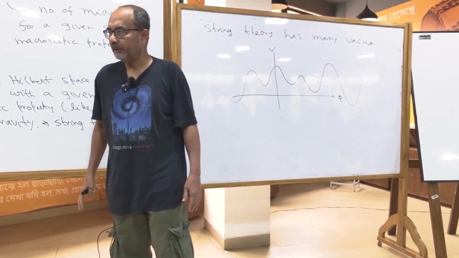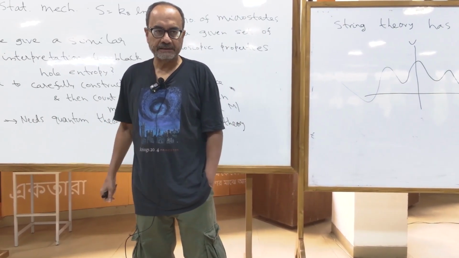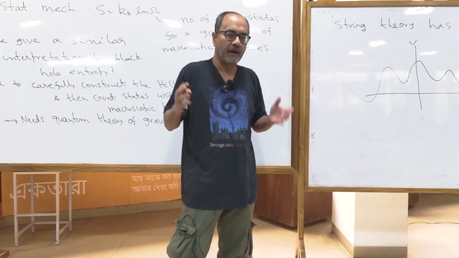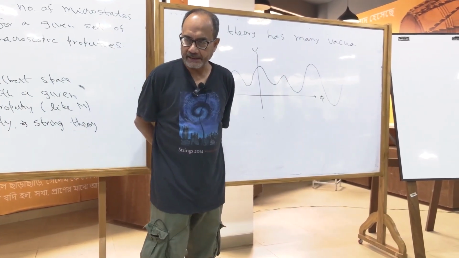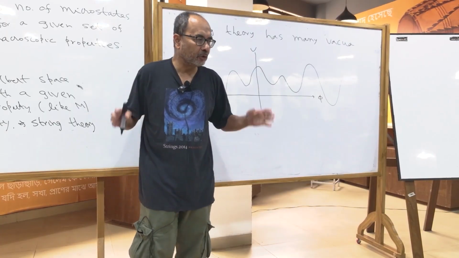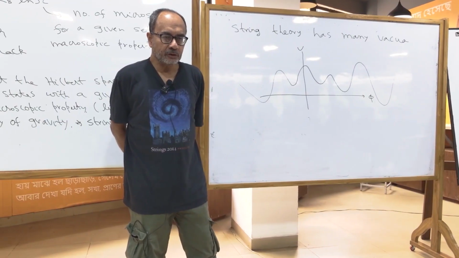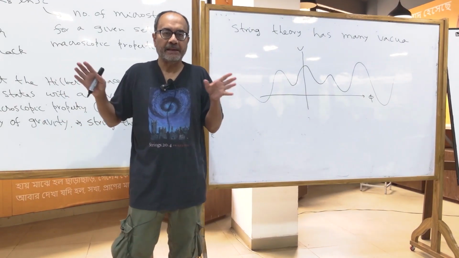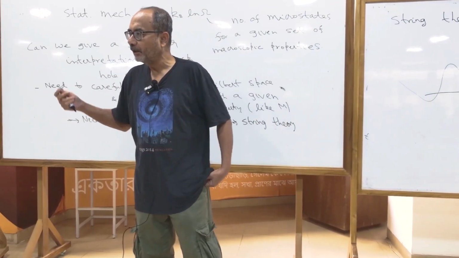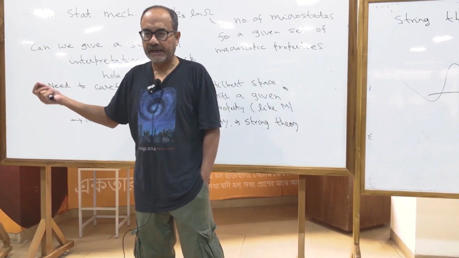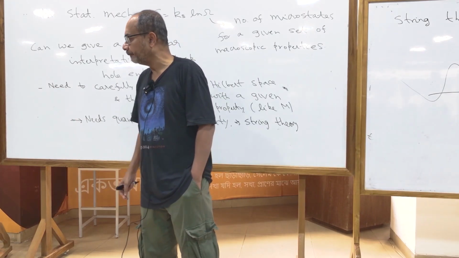We don't know which one, right? We have not found a minimum which actually describes the standard model, but it's also generally accepted that the number of minima which we have actually found is a very small fraction of the total number of minima that the theory has, because we haven't really been able to study this potential in its full glory. So that's the way string theory tries to make a connection with nature: how can we get our standard model out of string theory? Hopefully one of these minima in this potential will describe exactly the standard model, with the correct mass of the electron, correct mass of the muon, and so on.